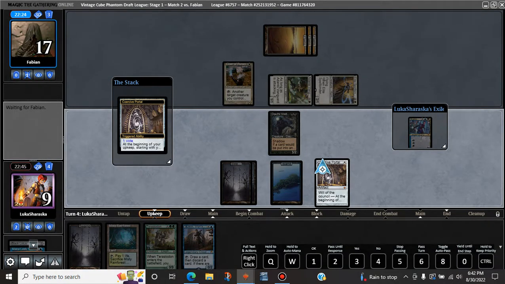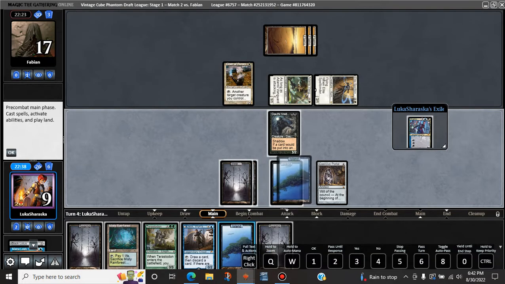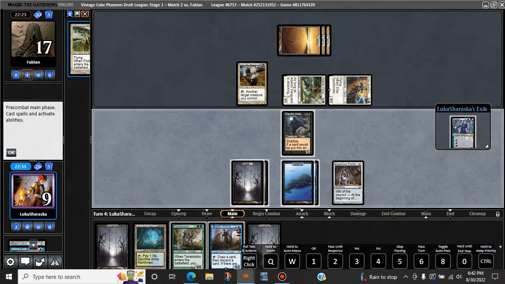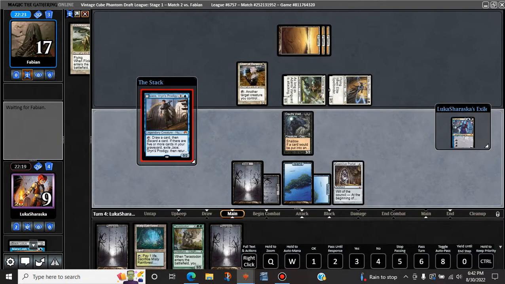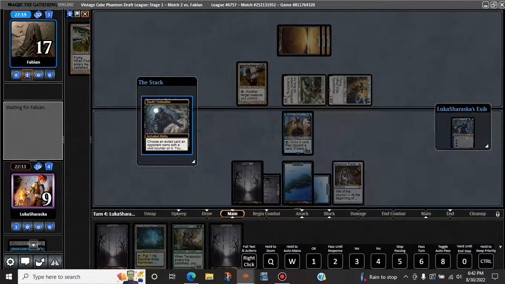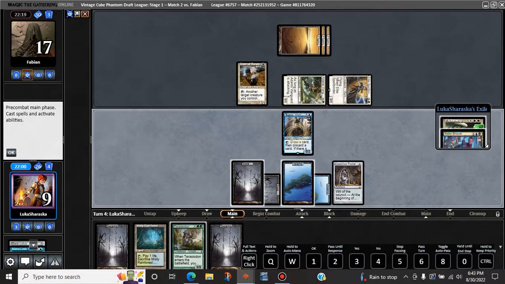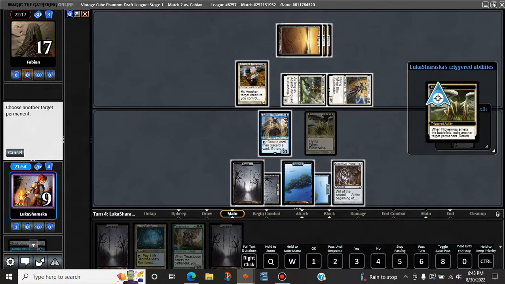Homage. Play out a land. Does have a void counter on it. We do play this out. Do we just sack it now? We're going to play it. We'll exile the island.